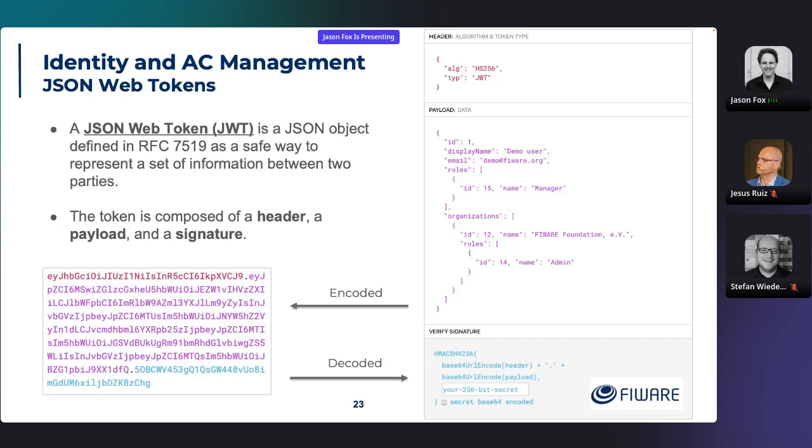What else can you do? Well, it depends on your IDM. I've just shown you Keyrock. As I said, other ones are able to do other things here. But one of the things which Keyrock is able to do is this JWT token. And you can see the effect is that there is a horrible string which you've got no idea what the data is in. But when you decode it, you're able to retrieve proper information out of the system. So your PDP, wherever it is, would be able to work out, yes, this demo user is in this role and has sufficient rights to do other things.